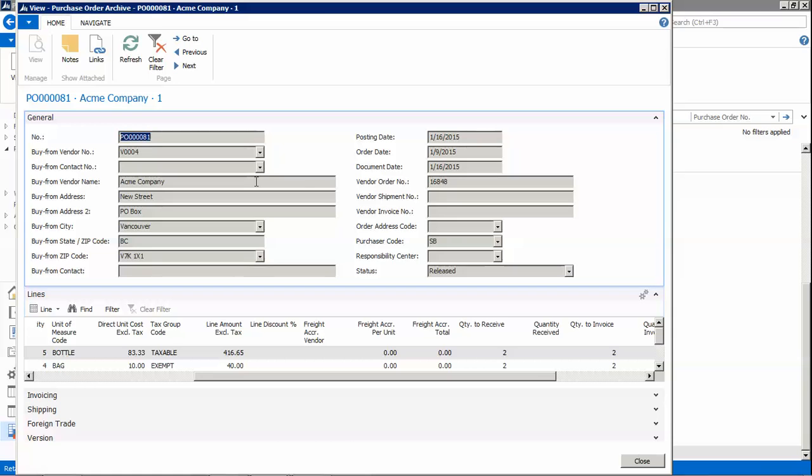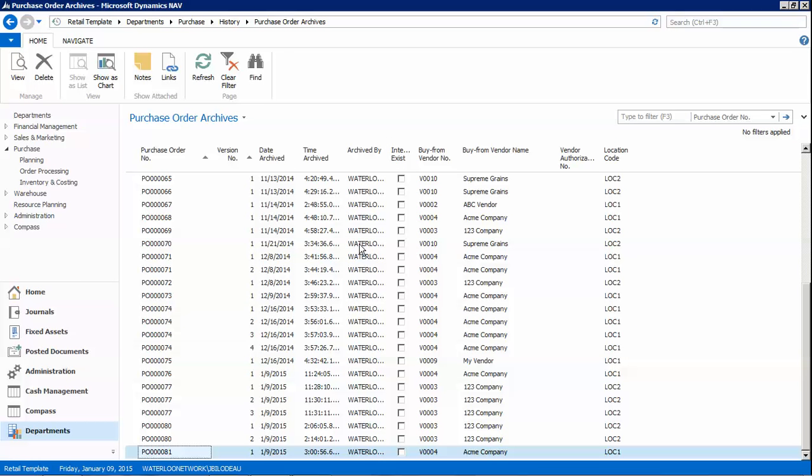You can archive POs at any time in the process. So I could be in the middle of a PO doing a receiving and then want to archive it right after that. It would come in here. But what I want to point out is it will automatically archive when it's fully received and fully invoiced. You don't actually need to do it yourself manually. So if you ever want more information on that or are interested in that, feel free to let us know in Affinity Support. We'll be more than happy to help you with that.